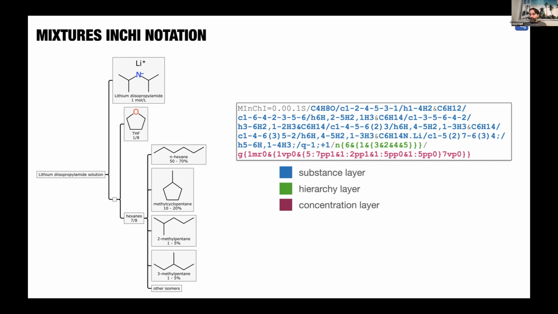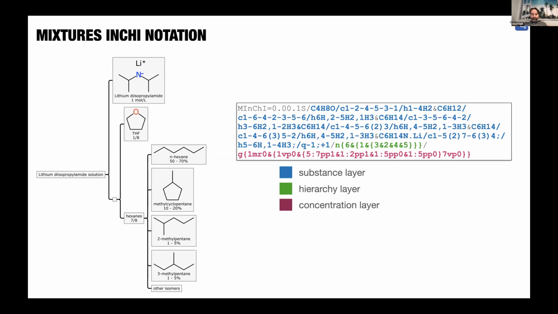Now, this has a couple of very useful properties that are inherited from the InChI identifier. It's very easy to index the individual substances. You can just do some trivial string manipulation on the database. You don't need a fancy cheminformatics toolkit or anything. So that automates out a lot of otherwise difficult tasks. Also, you can compare two MInChIs to see if they have the exact same list of substances just by looking at the beginning part, the part in blue. So you can quickly do a preliminary check, are these the same thing? And then follow up by analyzing the concentrations, which get a little bit more mixed, if you like.